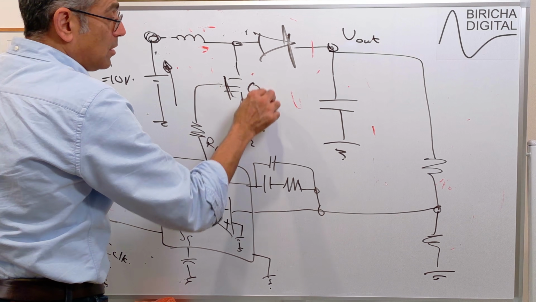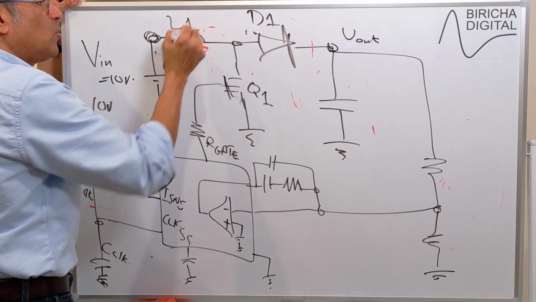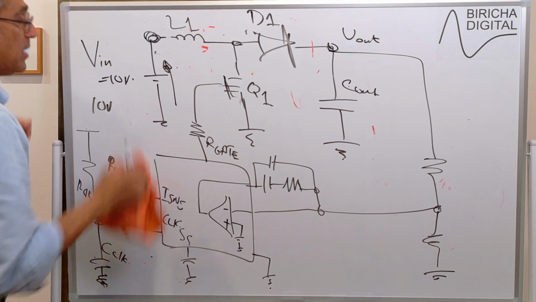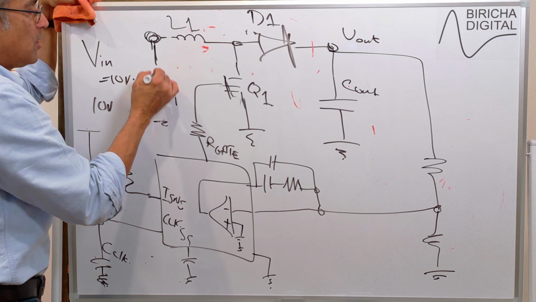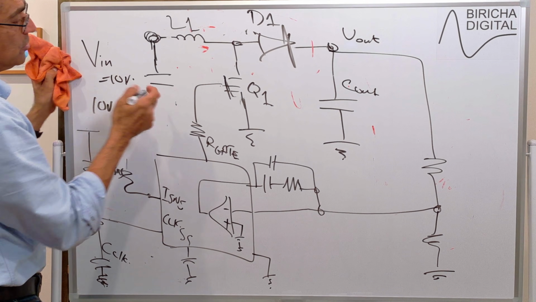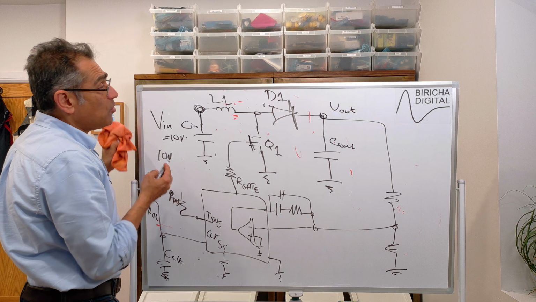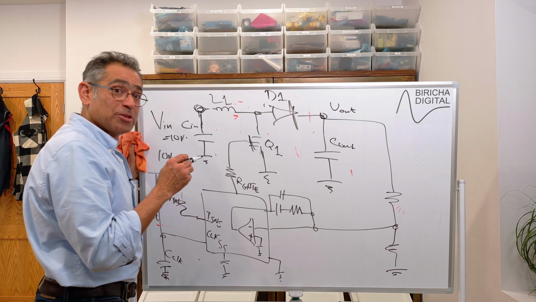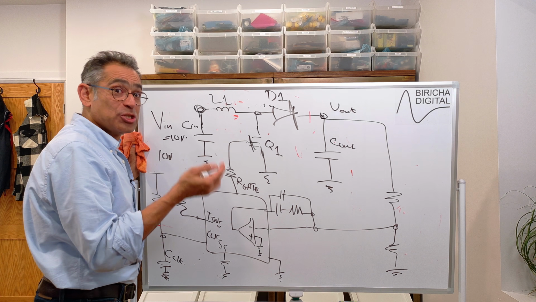Q1, that's my MOSFET. D1, that's my power diode. This is my boost inductor L1. We will discuss exactly how you calculate these. I've got C out, and then typically we also need a certain amount of input capacitance. In fact, we've already done a video on how to size these, and we discuss this in detail and provide you with tools. And we call this C in, my input capacitance. There you go. That is the grand total boost converter with all the important components that we're going to discuss, how we're going to calculate them, and provide you with tools which will actually do the calculations for you.